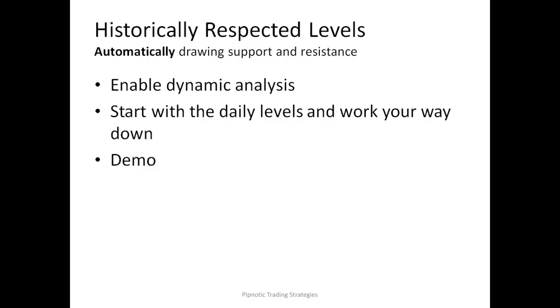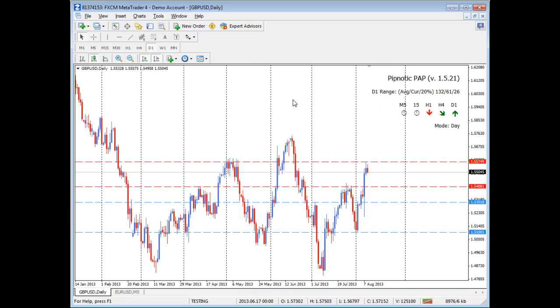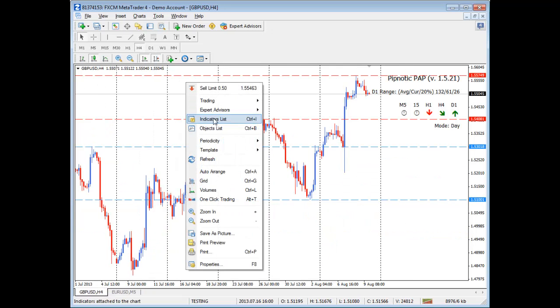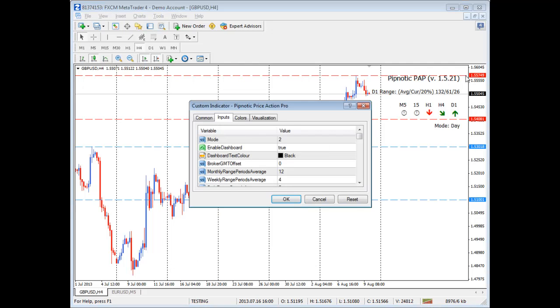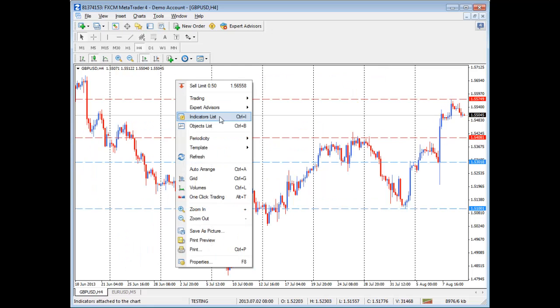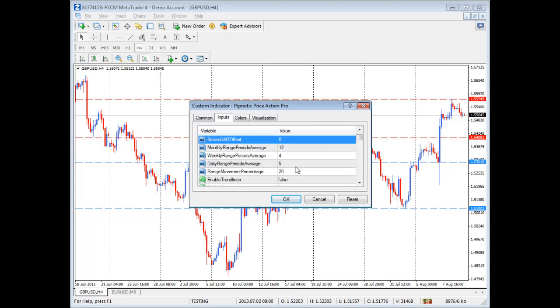And then when this has been done, we'll have a look at the daily chart, and then we'll work our way down to the 4-hour and the 1-hour chart. Let's have a quick look at what this might look like. So if we open up a chart here, this is the pound US dollar, and this is the daily chart. Let's go down to the 4-hour chart here, and I'll just disable the dashboard so we can get more price action here. Let's do that quickly, and then we'll move the price action all the way to the end. There we are. And now let's have a look at some of these dynamic levels.